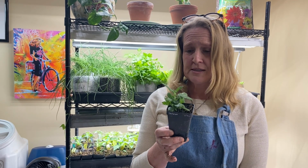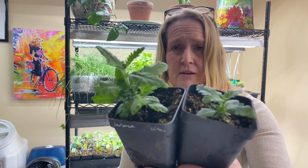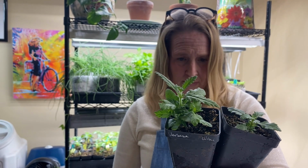I also started a bunch of verbena. I've never grown verbena from seed before, but I buy it every year at the garden center for my mixed flower containers. And I thought I'd try it from seed this year. These will get burgundy colored verbena flowers. And I had a lot of success with germination on the verbena. So I got more plants than I thought I would, maybe about a dozen of them. And this one definitely will need to be up potted soon because it's trying to escape the bottom of the pot there.